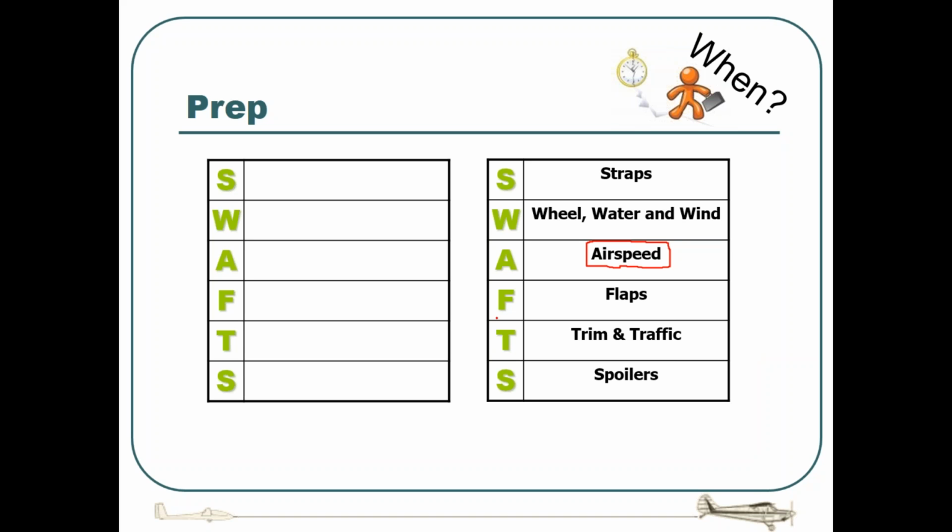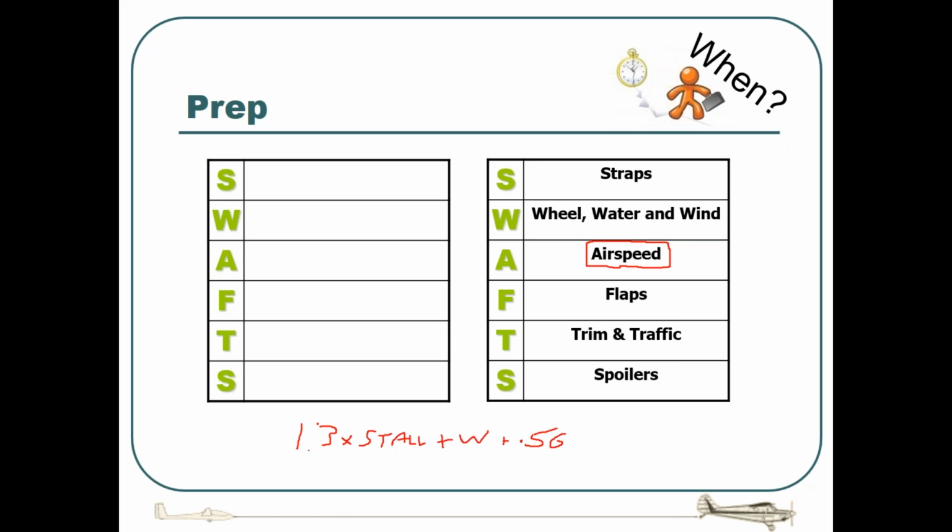But the formula basically, and my apologies, I meant to put it in this slide, is 1.3 times stall. And that's stall in a landing configuration. So if you've got an aircraft with flaps, if you've got an aircraft with a retractable wheel, and then it's plus the wind and plus half of the gust. So 0.5, that's a decimal right there. So 0.5 of the gust.